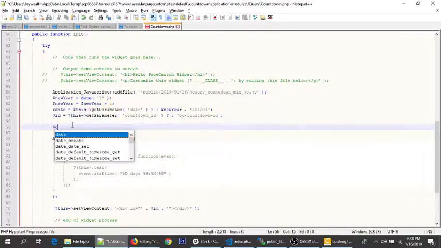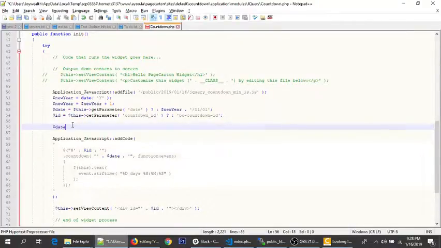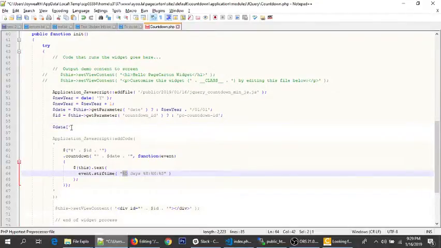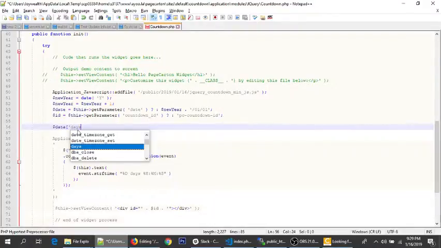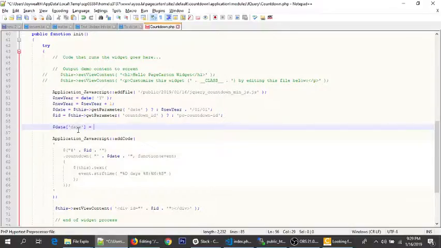Data, data day, equals. Now if we are setting the variable as data, days is d.